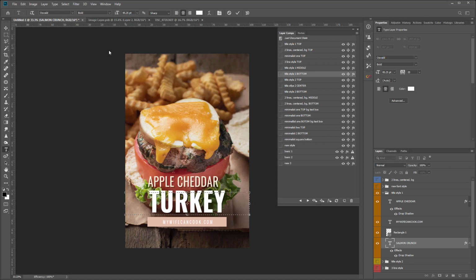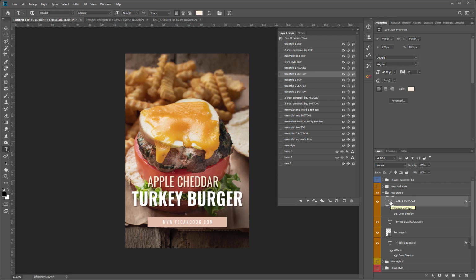So this is center aligned. I just need to make this text a little smaller. So let me click off of it and back on for a second. So it will make those adjustments. So I'm going to make this smaller until it fits on screen, and I can decide whether I need 2 lines, whether I need 1 line, where I want everything to align up. And so that apple cheddar, then I could say, okay, let me come in here.